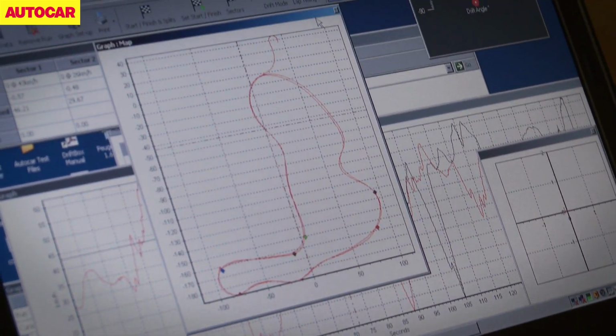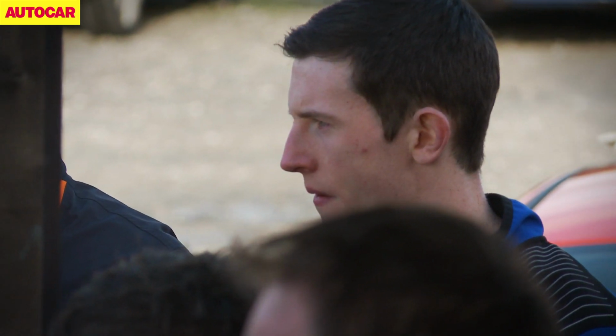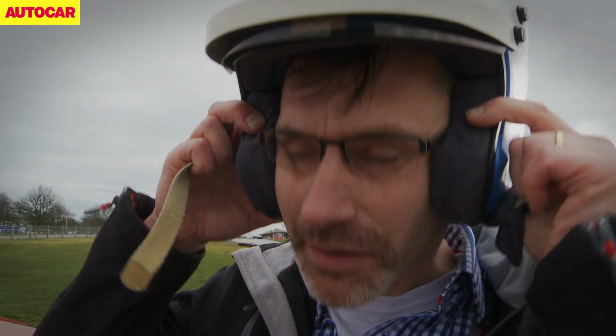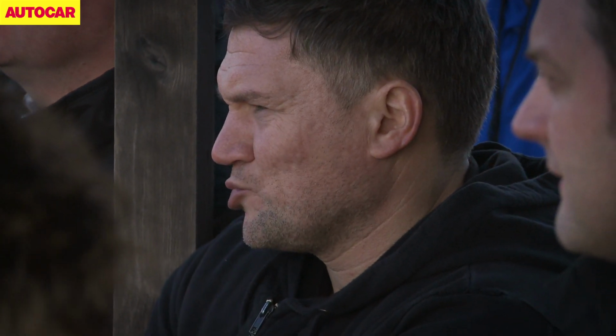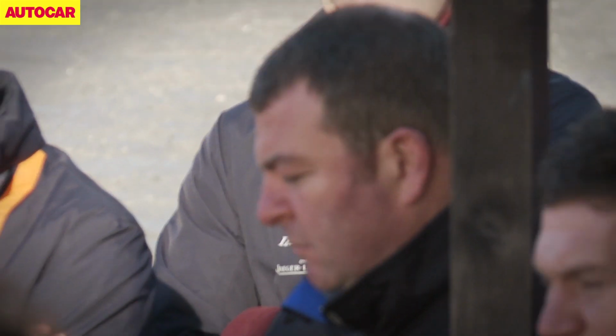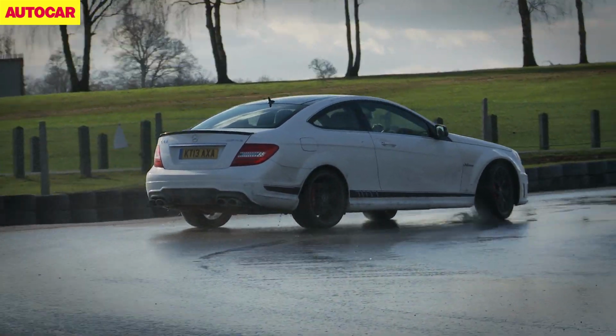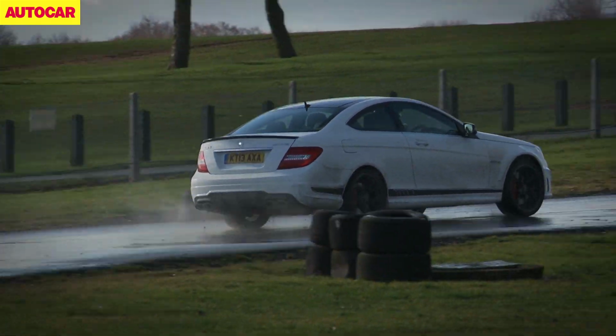came out top. From the world of circuit racing, there was James Calado, Darren Turner, Michael Meadows, and Rob Austin. From the world of rallying, there was Elfyn Evans, and from Jaguar's handling and ride team, there was ex-scribbler Johnny Barker. We also invited a professional tyre shredder in the form of drift world record holder Mauro Calo, and Dunlop tyre tester Graham Harris. And from the strange world of car journalism, there was yours truly. So, let's see how it went in round one, using the Mercedes.